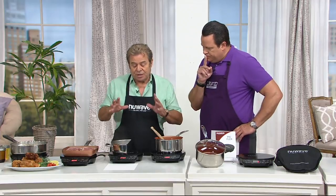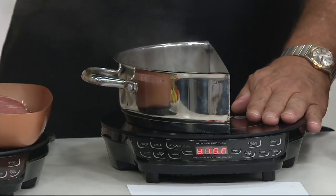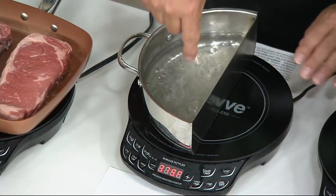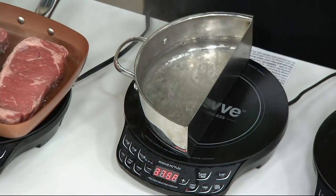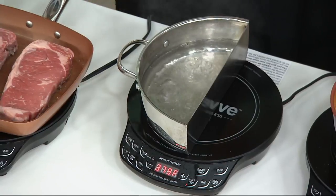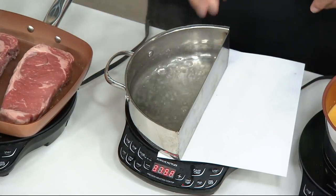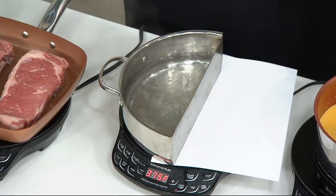A couple of other things to show you about induction cooking. I really like it because it's portable besides being precise. But I like it because it doesn't use more heat than what you need to cook. So over here I can still put my hand on this side of the cook top because it's cool. This side is hot but it's boiling the water. Because I'm only heating the pan, I'm not heating the rest of the cook top, I'm saving energy. And it's safe — if this was a regular gas or electric it would immediately burst into flame, but with the induction cook top, you don't have to worry about it.